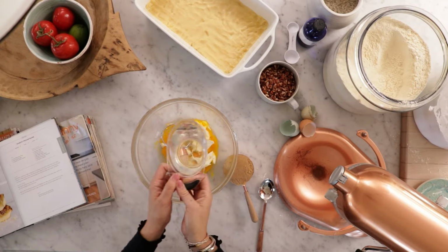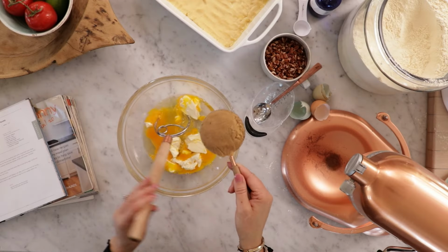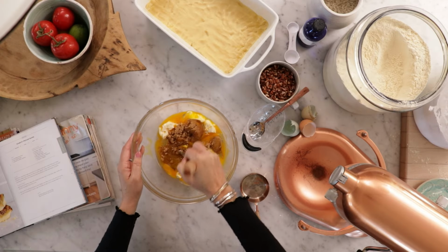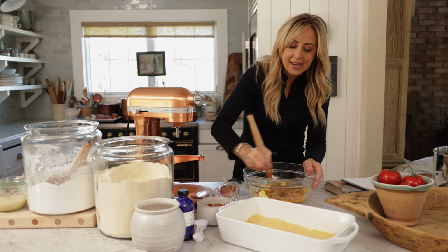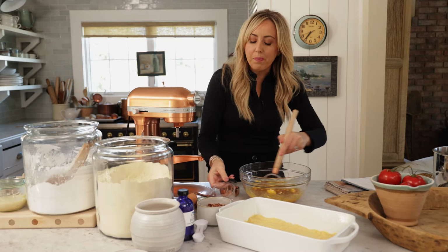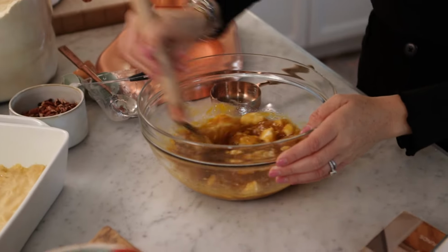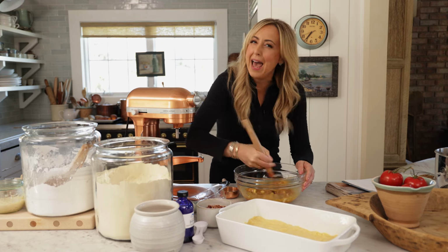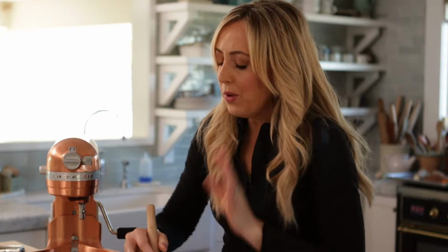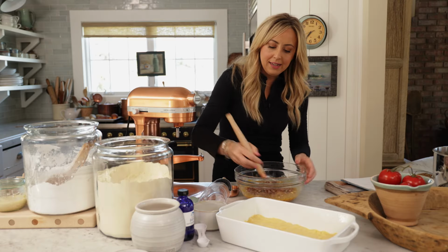Then we're going to add our Karo syrup, 1 cup, just like that. Then you've got your brown sugar, and we're just gonna start mixing all of this up. And like I said, my butter could have been a little bit softer, but it's gonna be okay. It's gonna mix, and it's gonna melt once it's in the oven. And then we're gonna add our pecans. I like to already buy the chopped pecans, but if you wanna chop them yourself, that's fine. Okay, my butter really should have been a little bit softer, but like I said, it's okay. This is very hard to ruin my recipes. It really is. Now we're going to add, it was 1 cup of chopped pecans. Boop. Add in. Mix it up.